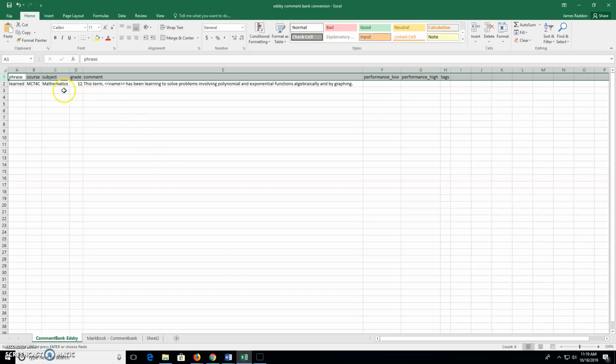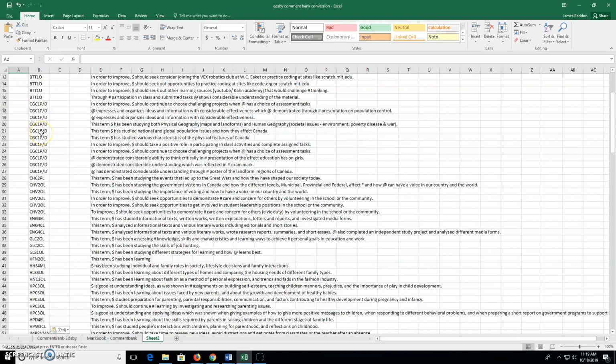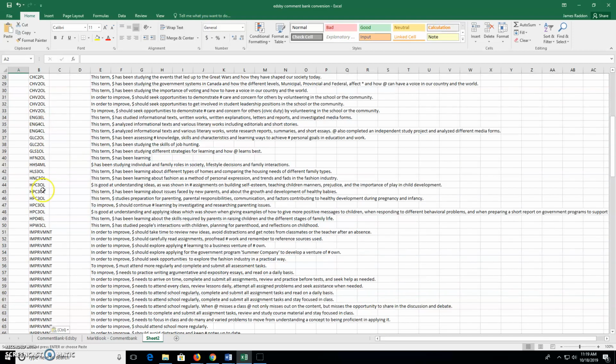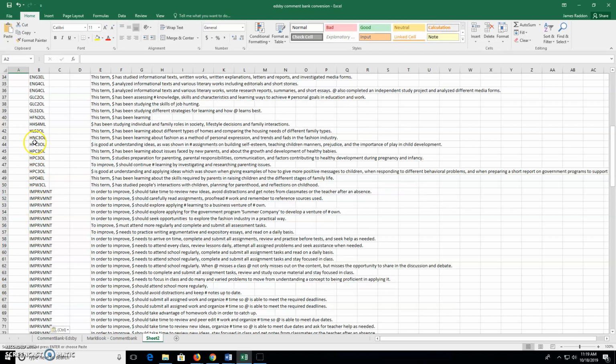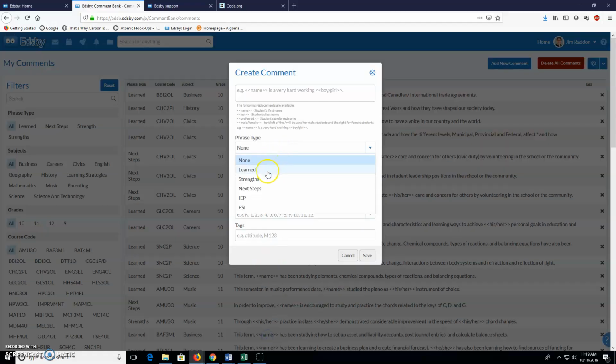So back to the Excel. On my sheet 2, my comment bank is mixed up. I have some that were course codes and some that were improvement. The improvement codes were phrase types, so learned or strengths, next steps.